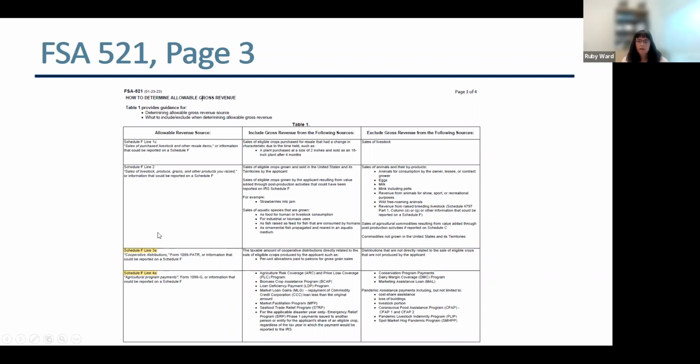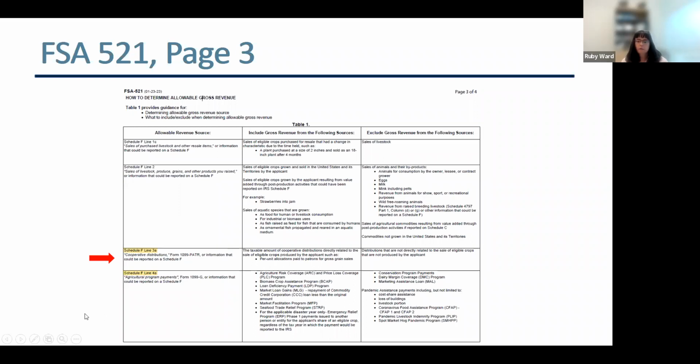And then when you get down to line 3 on Schedule F, on the cooperative distributions, you want to look at the amounts that were related to the sales of your crops, and you want to exclude the amounts that are not directly related to the sales of the crops. That would also include co-op distributions based on items that you bought just for family use, so you'd want to exclude that portion too.